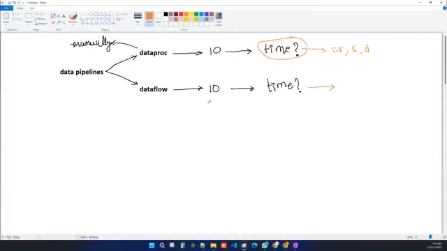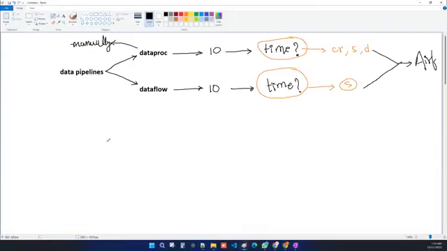Likewise, for serverless, you don't need to create a cluster or anything. You can directly submit the job when you need it. Whenever the time is, if you want to run this particular pipeline or 10 pipelines at this point of time, you can submit these 10 pipelines to some tool. That tool we are calling Airflow. All of these things can be done using Airflow.